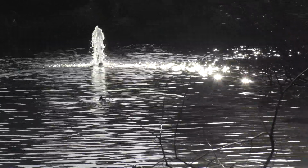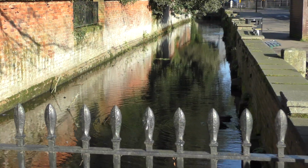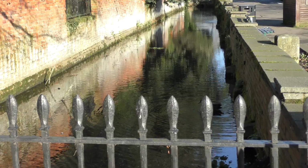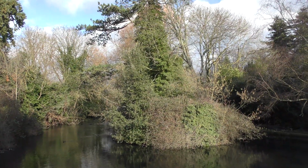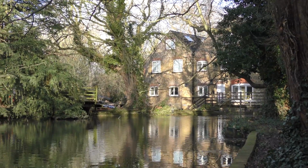The Hogsmill River is a chalk stream rising at the spring line here at Ewell below the Epsom Downs and running for about 7 miles into the Thames at Kingston. The name may date back to medieval times when John Hogg was a prominent Kingston landowner. Before 20th century suburban development, the river had a much higher flow rate and powered many watermills.